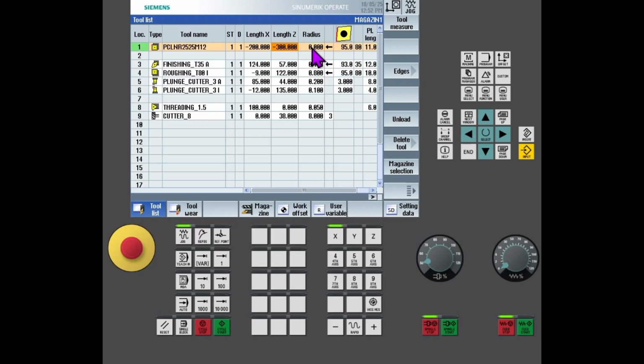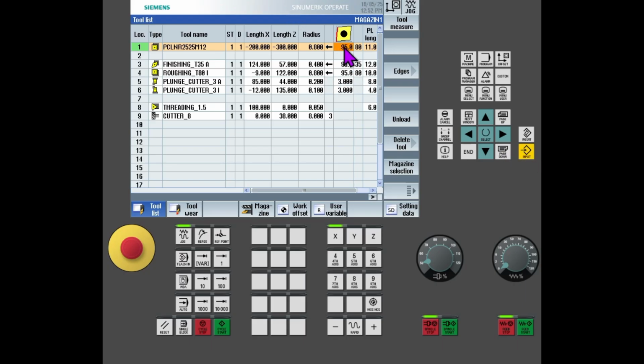Okay, so next go to the next column, that is radius. Radius is nothing but the nose radius. As per our tool data, the nose radius is 0.8. Then this is asking for the direction of holder or direction of cutting. Our direction of cutting is this, because our turret or tool is traveling from right to left, so the direction is okay here. If you want to look at the options, then click select, then various options will be available here, so we are choosing this one and then input.